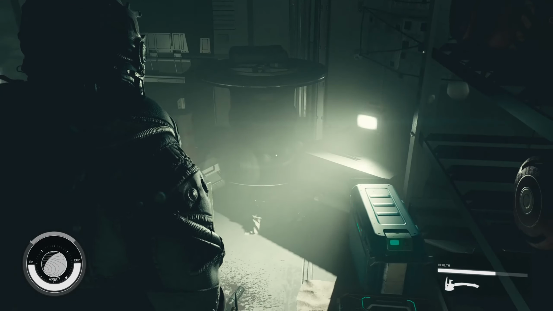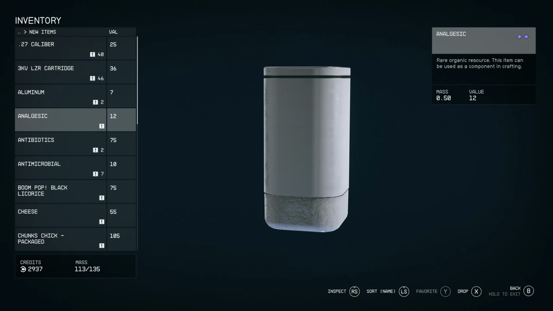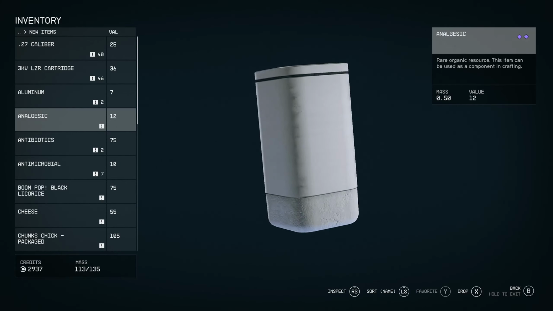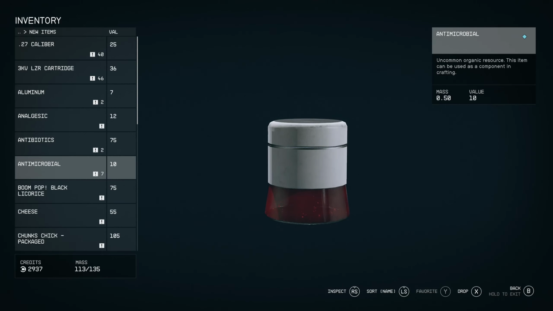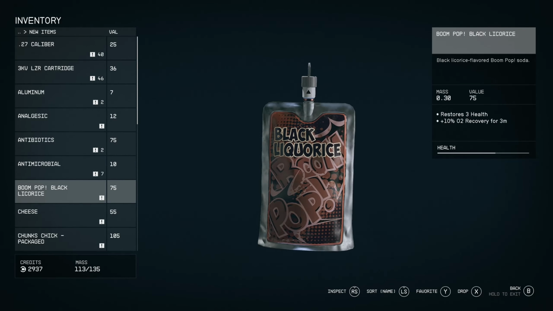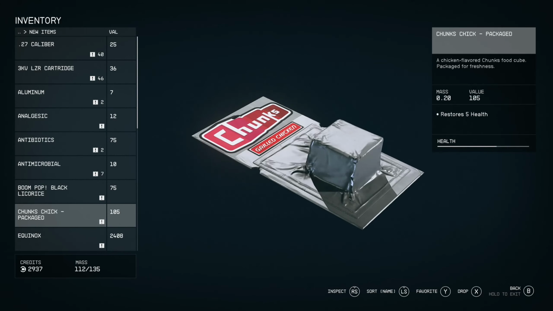In fact, what I'm going to do is nutrient. Ooh, would that help? Okay, so what happens if I take rare organic resource? This item can be used as a component in crafting. Tried and true medication used to treat afflictions. I don't need black licorice. 10% O2 recovery for 3 minutes. Jeez, restores 3 health. Why not?